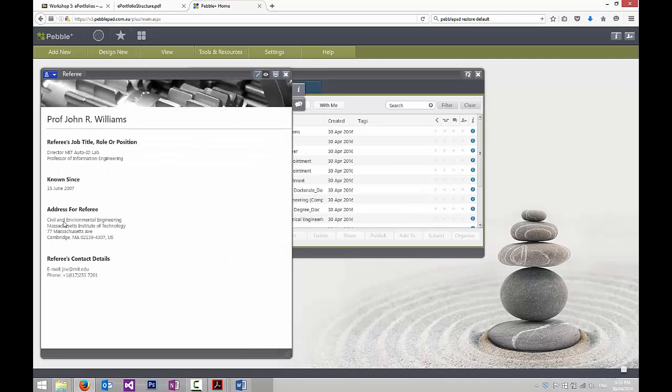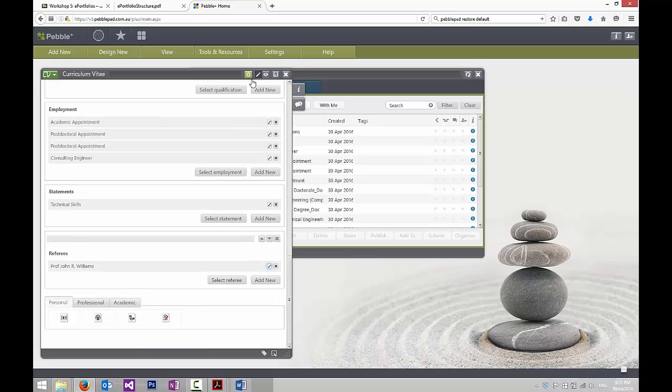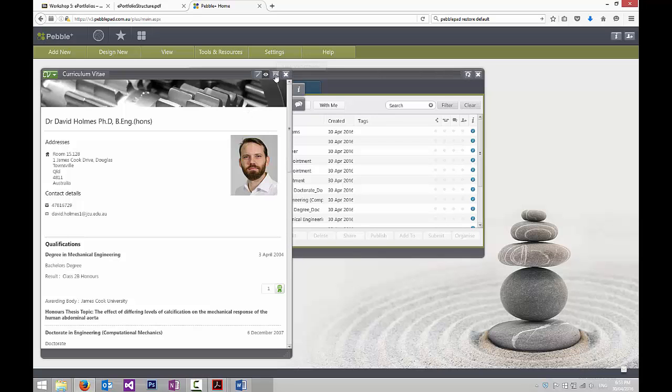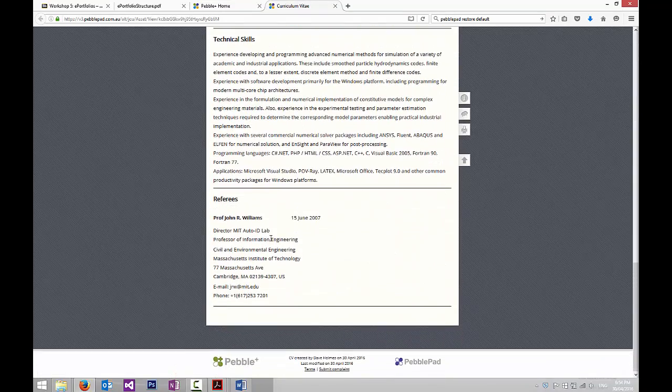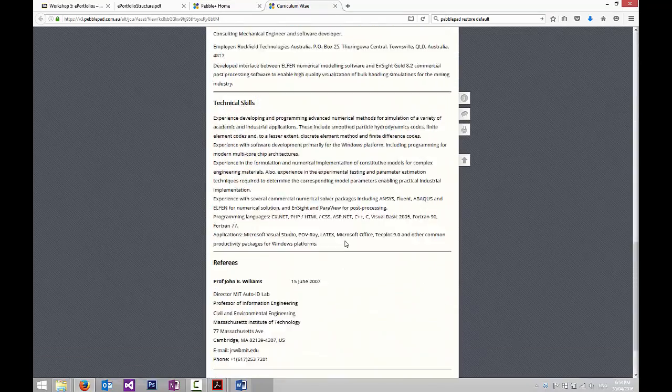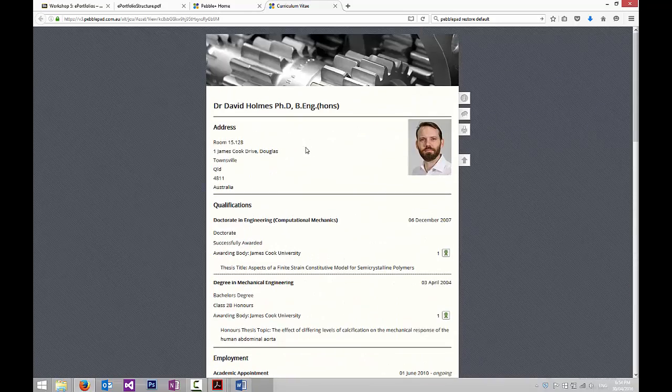Good. What's it going to show up like? Like that. Perfect. And now in the bottom of mine, I've got a referee. So if I do view, and then view full page, scroll down, and now I've got my referee there. Okay, so you can see that it takes a bit of clicking and creation of a few resources, but you can effectively create your entire CV inside your online resource.